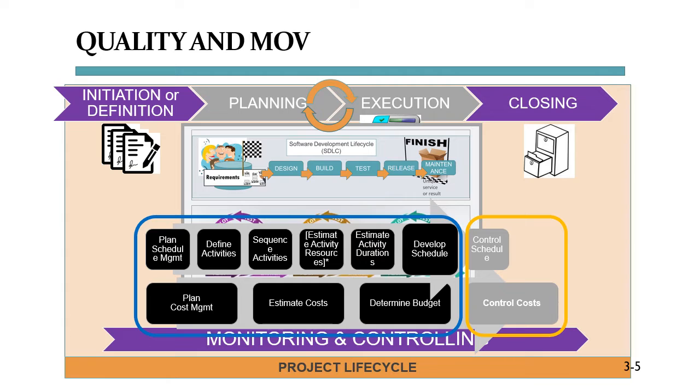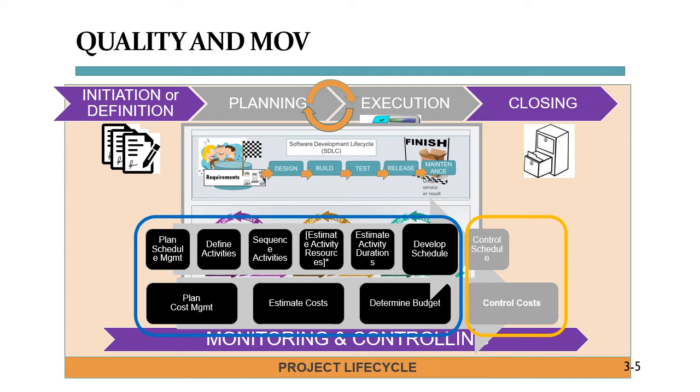Before we step into the details of project quality management, it's important to understand the dependencies between quality management and the lifecycle model you follow for your project budget and schedule. Quality is obviously a huge factor in delivering a successful project and in generating measurable organizational value. So yes, we need to manage schedule and budget as is shown here in a waterfall context. But bringing a project in on time and on budget, but without, number one, checking with the project sponsor and your end users whether you've built the right thing, or number two, without checking that your deliverable actually works as intended, that is a major project risk.